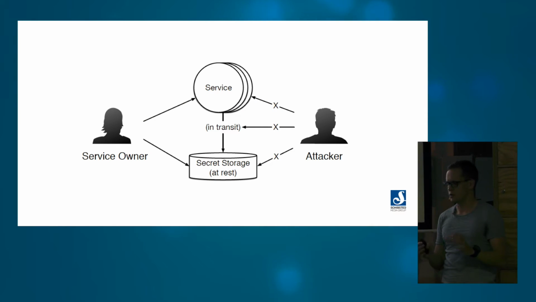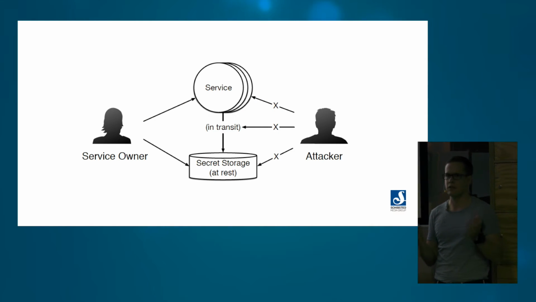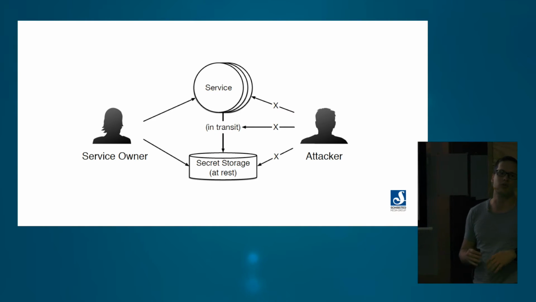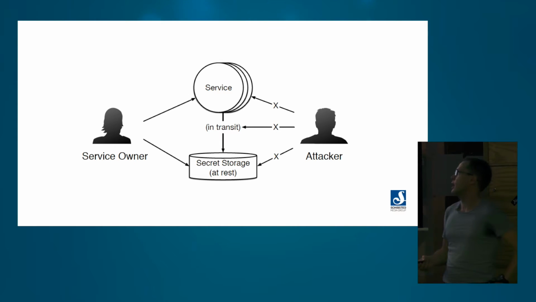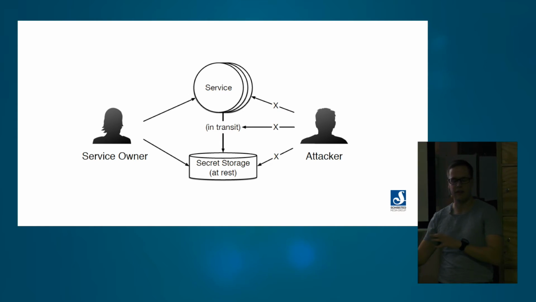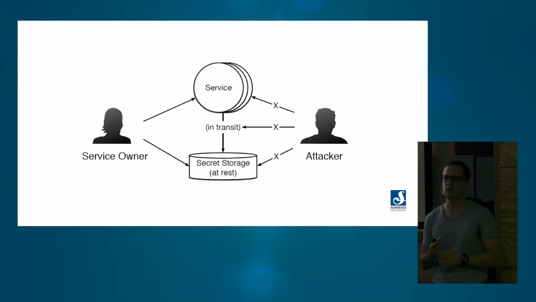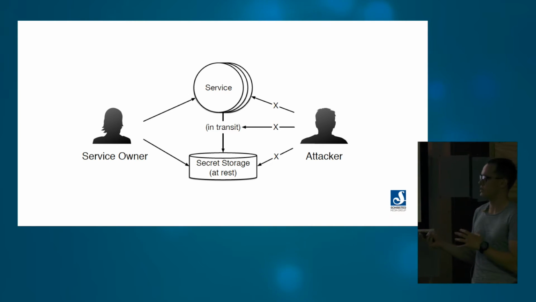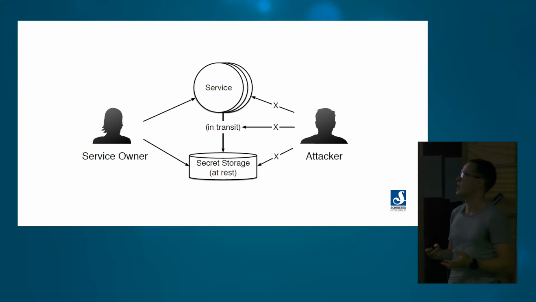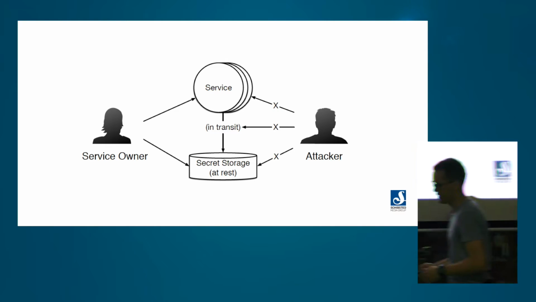So we have these secrets: tokens, database keys, passwords, whatever. And we want the service owner to be able to deploy their services and to manage their secrets in an easy way, while the attacker cannot see the secrets and cannot alter the secrets to change them into something else. So then we have secrecy and integrity.